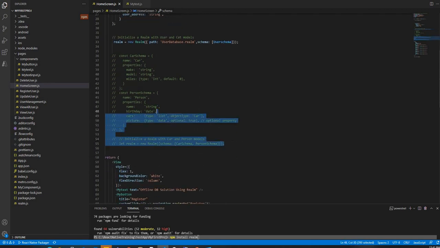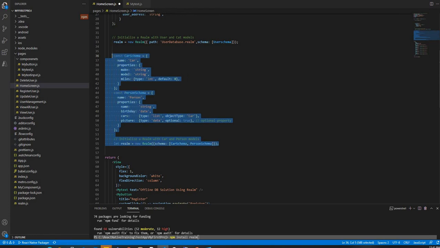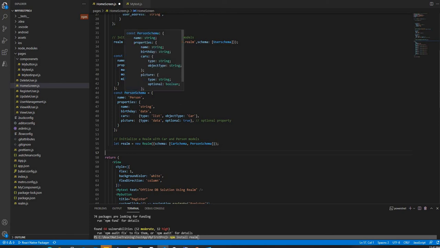I will give you guys another example here for another schema. I just commented it here. Let me uncomment it. Here, this is a car schema. The name is car. Properties are make, model, miles, as you can see. And see the beauty of Realm here. For the person schema, which maybe owns this car or many cars from this schema, here I have a name person, properties name, birthday, and cars.